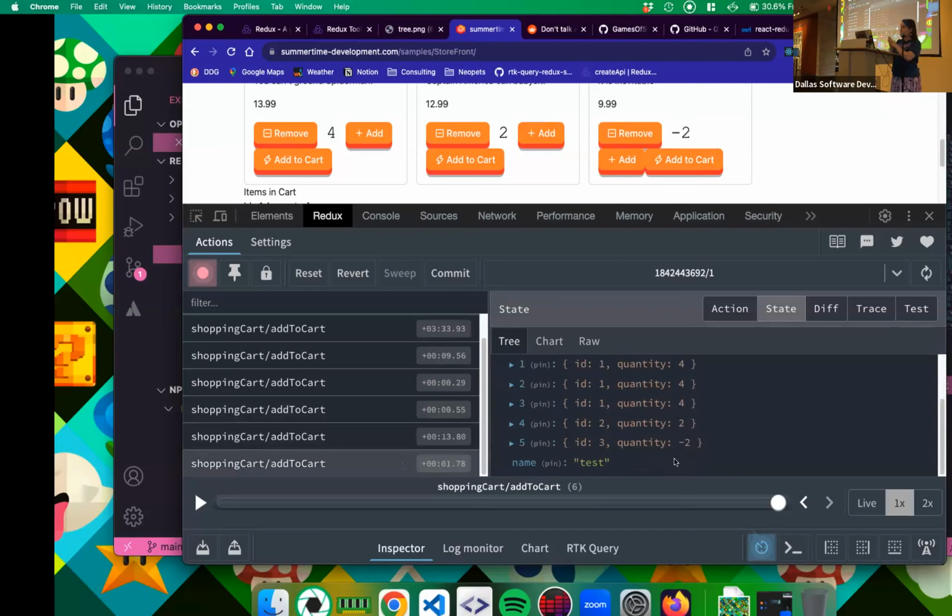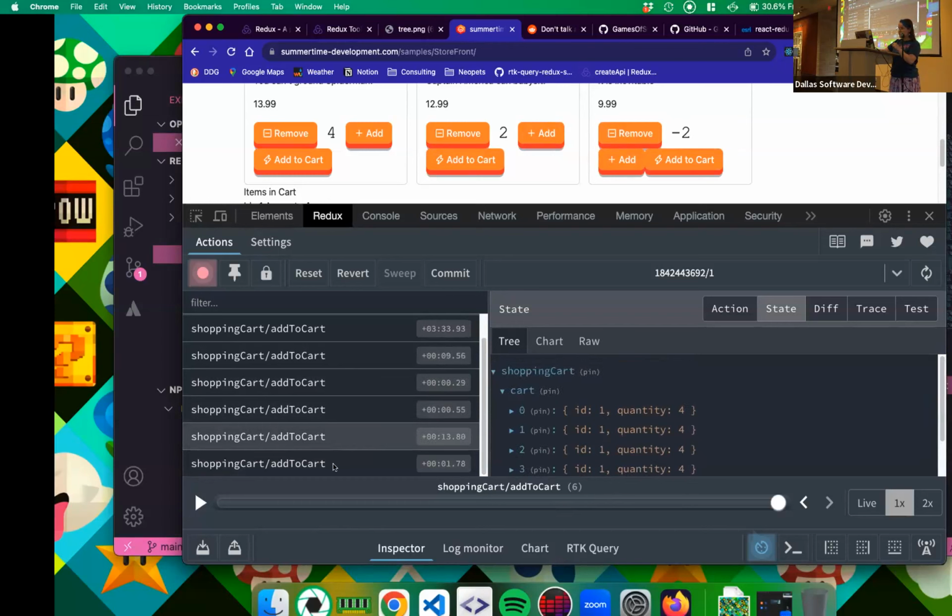But this is a really great example of, if you start running into some weird bugs at any time, you can look at the Redux store and start going back and forth through the timeline to figure out what went wrong. And that is one of the big selling points of Redux, is this feature right here, that I can go back and forth and really understand at any given time what the hell is in my store and what I did.